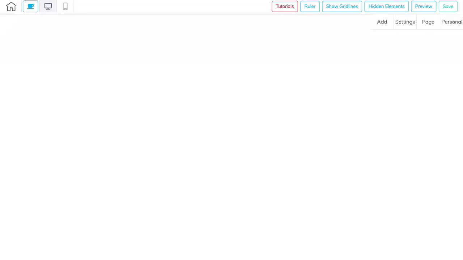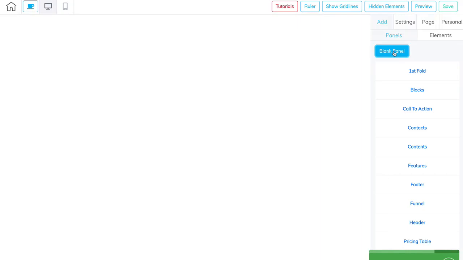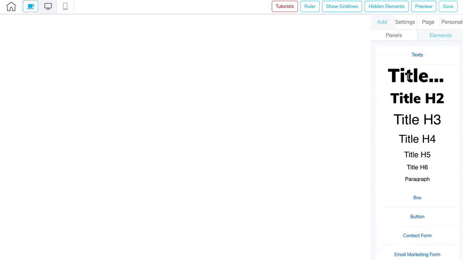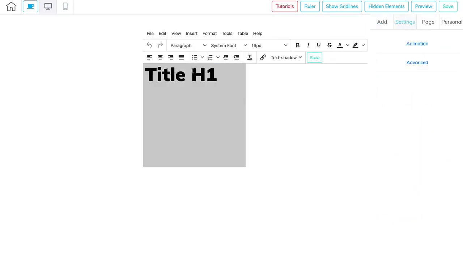All right, so first thing I do is I go in and edit the welcome page. And then I'm going to add a panel. Always need to just add a panel right away, a blank panel. That's just how this tool works. So you just need a panel right away. Okay, once you got that, then we can start to add text. All right, so let's add title, and let's say free 7-day trial.